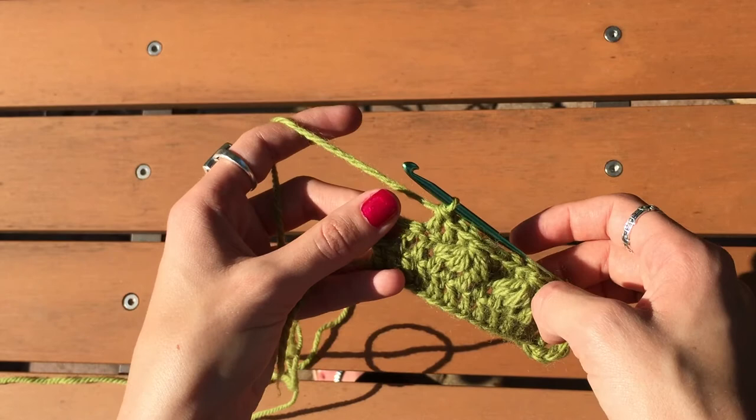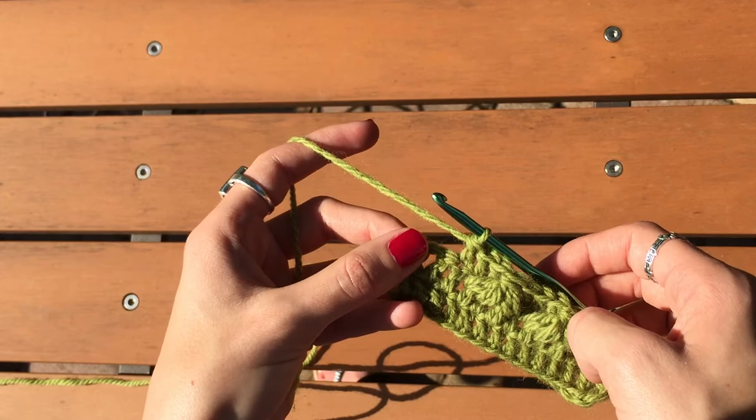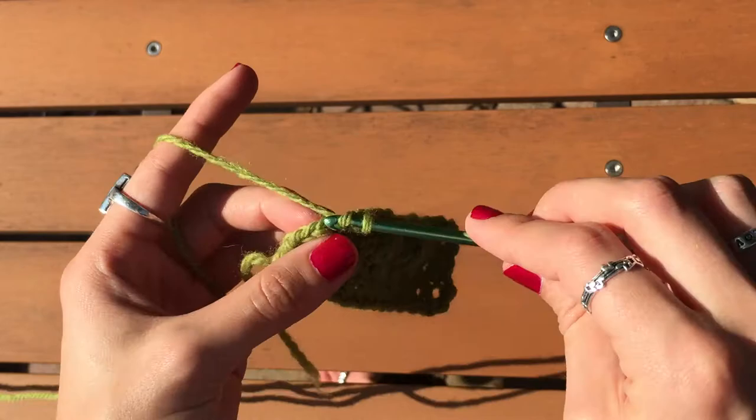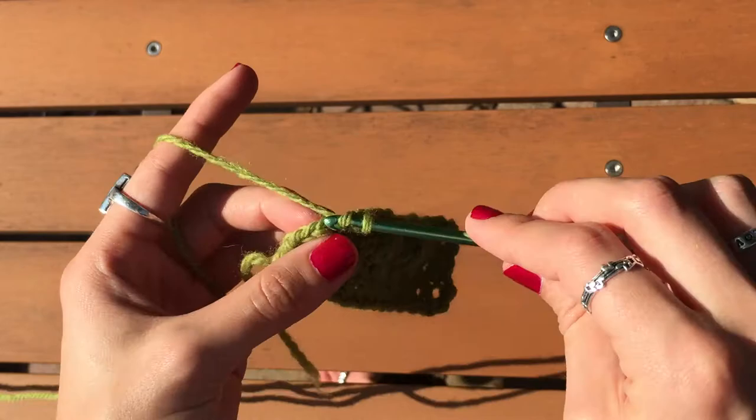At the end of the row it says to do that to the last five double crochets, so you're just going to finish with double crocheting in the last four at the end of that row. I'll just finish it off with five here, so that would be a small section of the blanket. Let me know if you have any questions and hopefully I can help, but that's what I think they want you to do for that pattern.